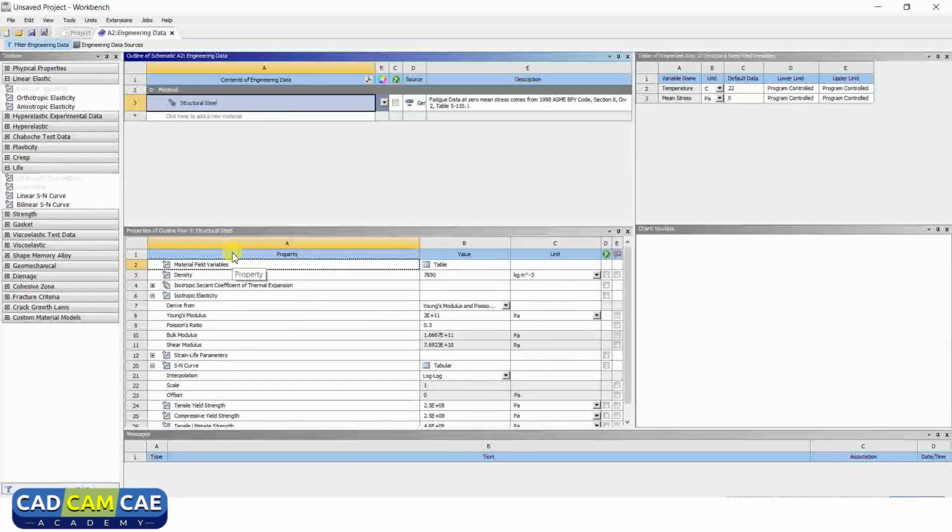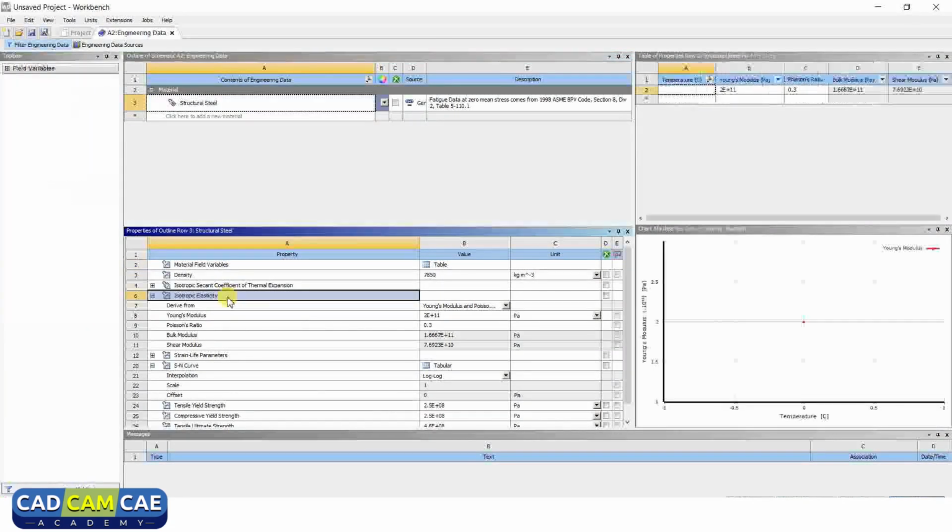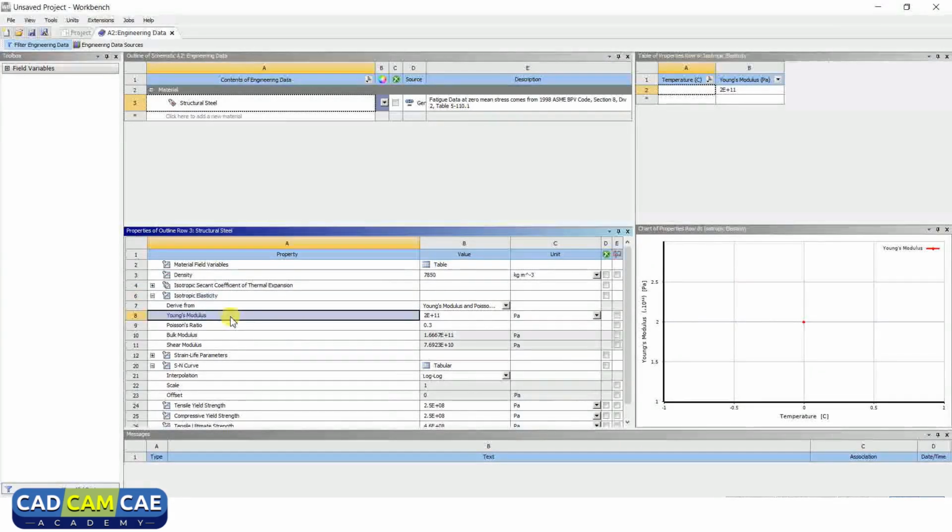So for the static structural analysis, the most important property is isotropic elasticity. For the isotropic elasticity, we need the properties of Young's modulus and Poisson's ratio. If we provide that Young's modulus and Poisson's ratio, we can proceed with the static structural analysis of any mechanical component.